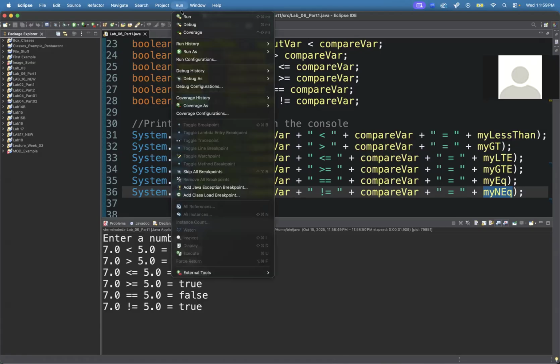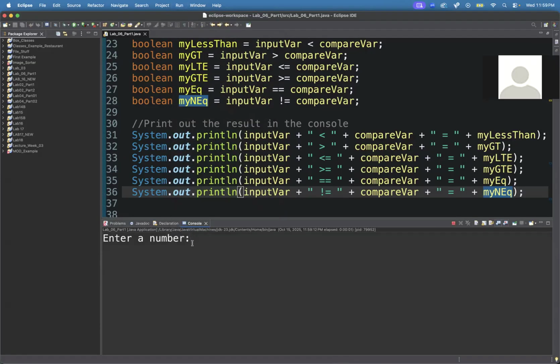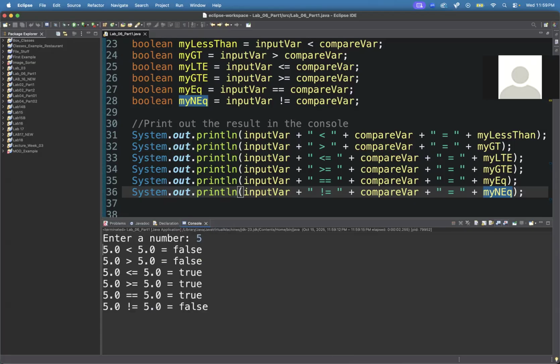And you can run this with another number, like I could put in 5, for example. And now 5 is not less than 5. So 5 less than 5 false, 5 greater than 5 false, but less than or equal to 5 true, greater than or equal to 5 true, 5 equals 5 true, 5 not equal to 5 false, right?